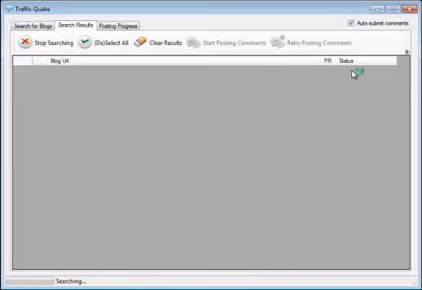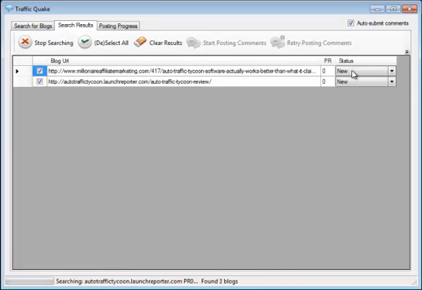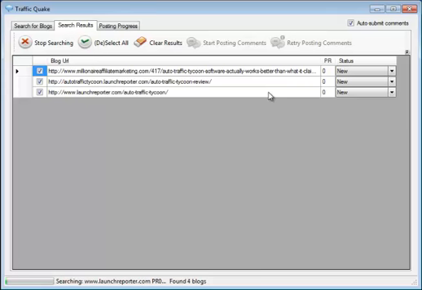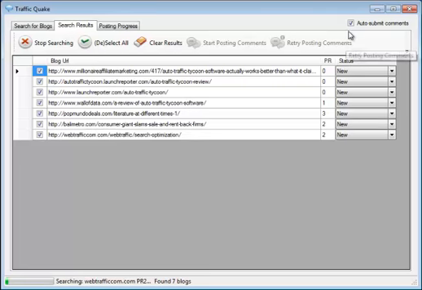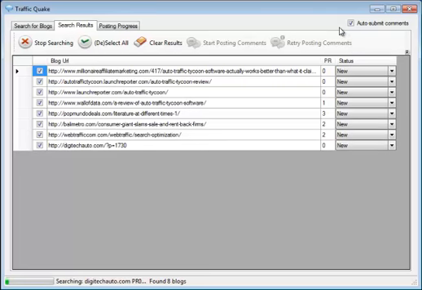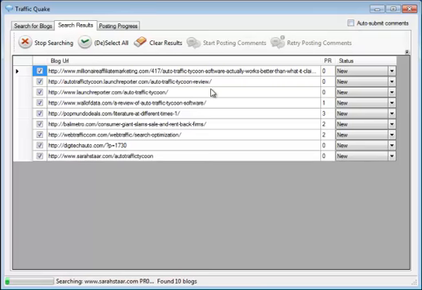Okay, so if you just click on find blogs, it's then going to go out and find blogs related to Auto Traffic Tycoon. So you can see how specific this is, and there's already a bunch of review sites up promoting this. So generally what I recommend you do, you can auto submit comments if you want, depending on how pressed for time you are, or you can uncheck it. Sometimes results get brought back to you which are totally unrelated, and you can just undo them and then uncheck them.